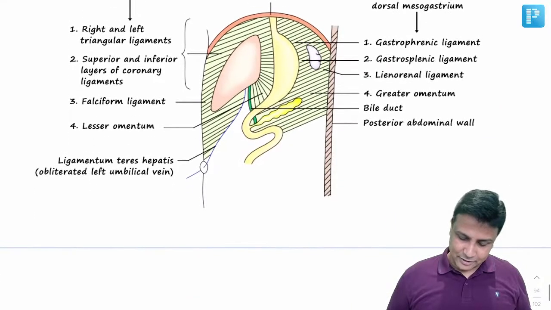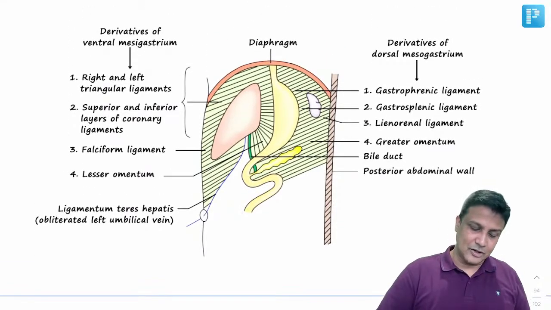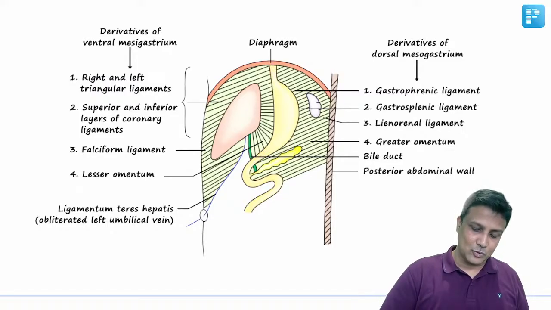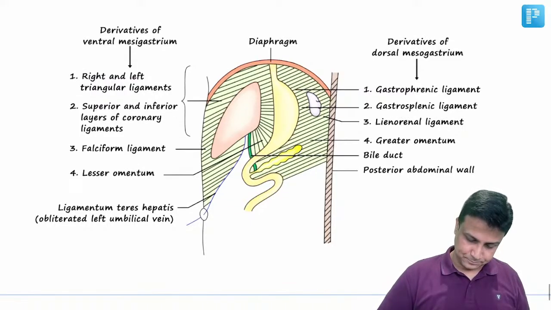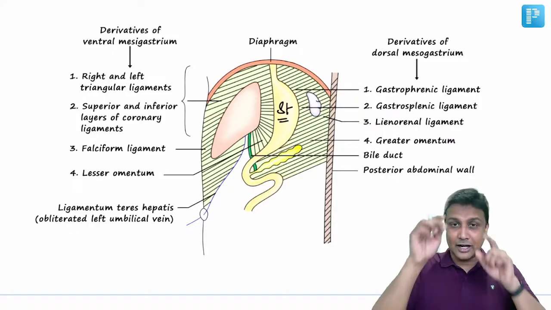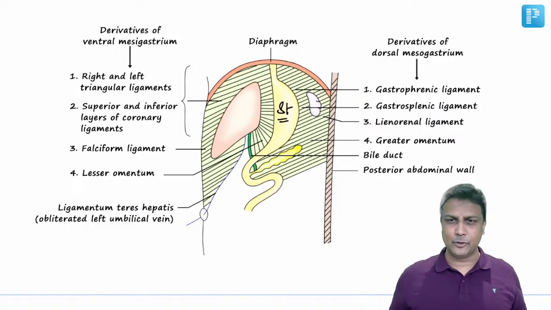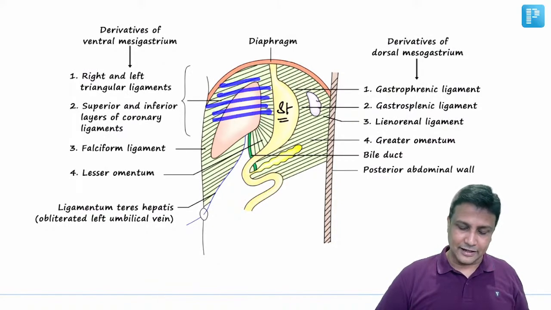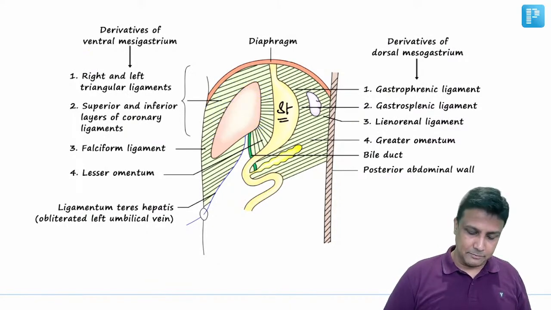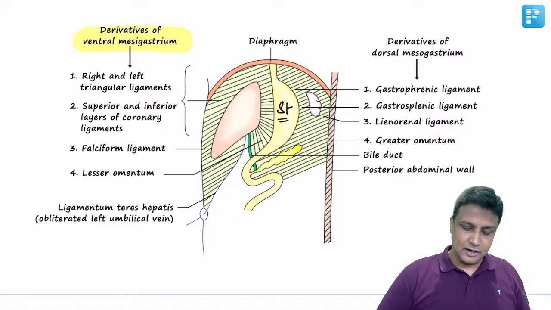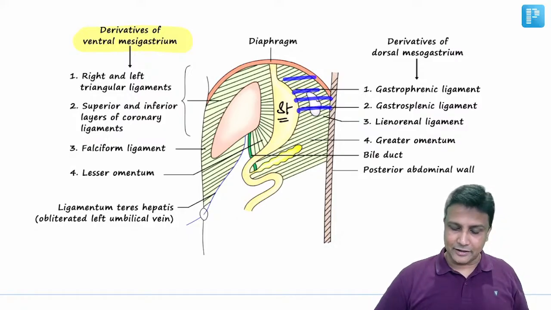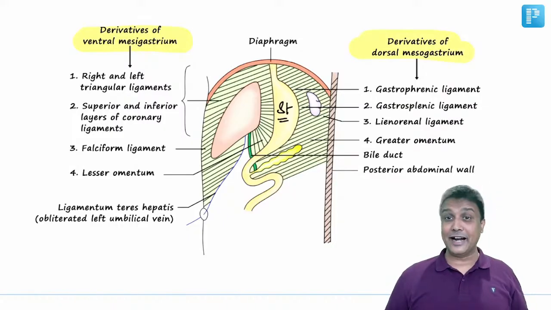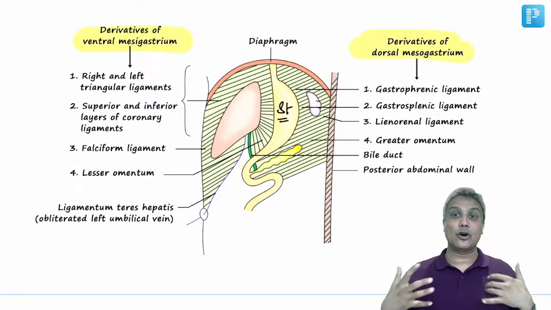Now please look at this diagram. In this diagram, my dear friends, you are able to see the esophagus, the stomach, and the duodenum. This is your foregut. Esophagus, stomach, and duodenum are there. Now, right in front of that, there will be a double layer of peritoneum. This entire double layer of peritoneum will be the ventral mesogastrium. And then there will be a double layer of peritoneum behind, and that will be referred to as the dorsal mesogastrium. First, remember that there will be ventral mesogastrium and then dorsal mesogastrium.